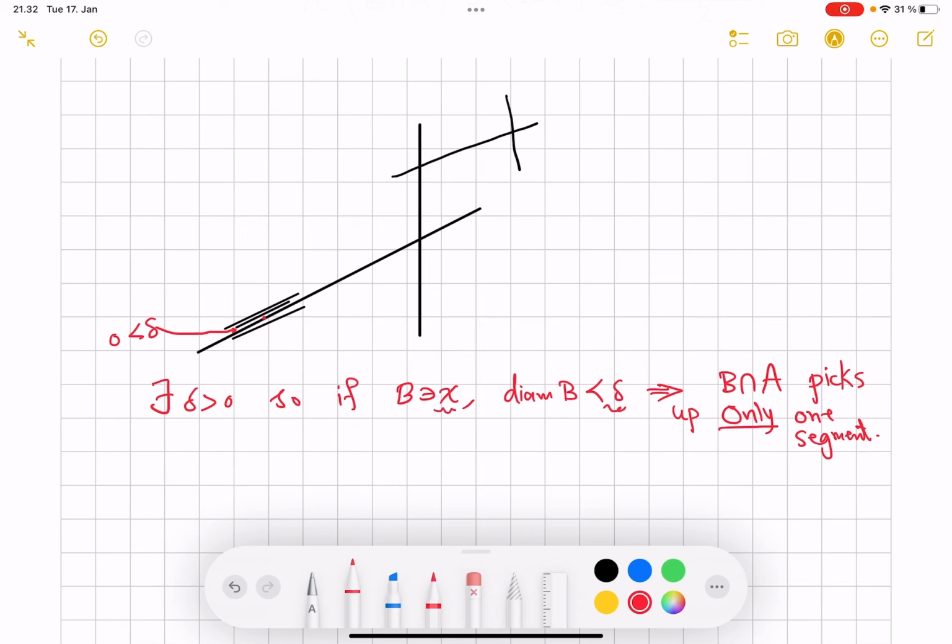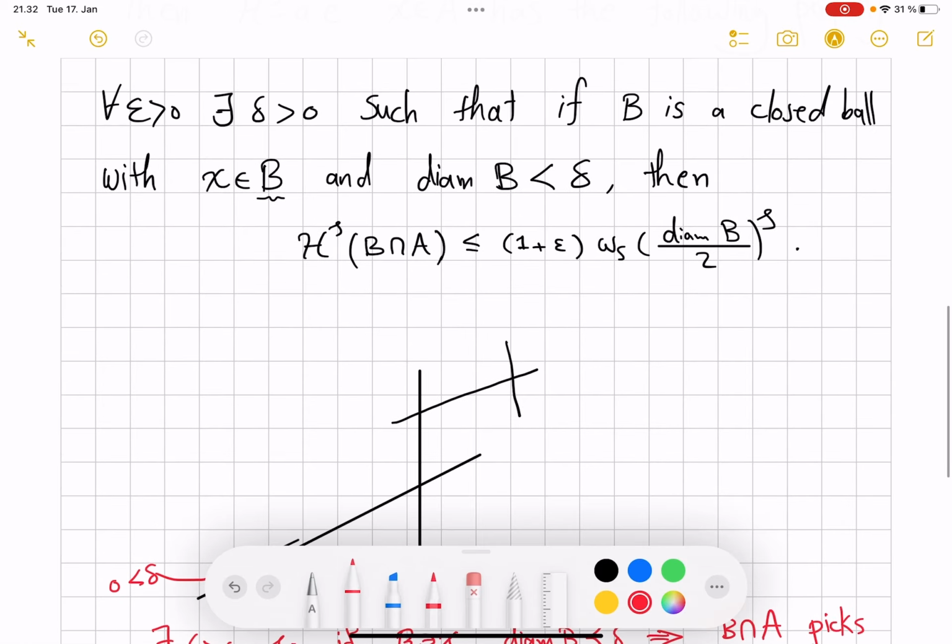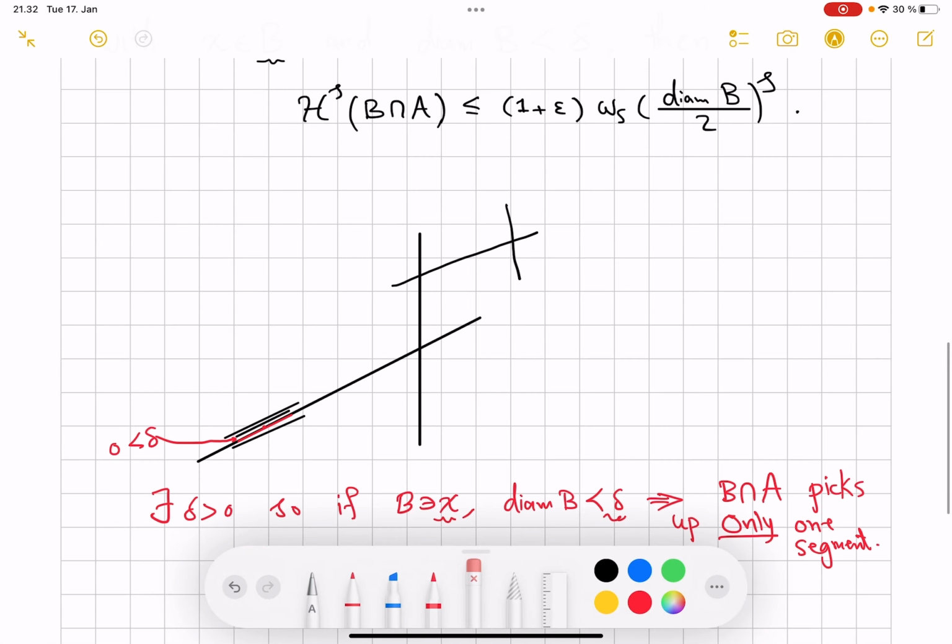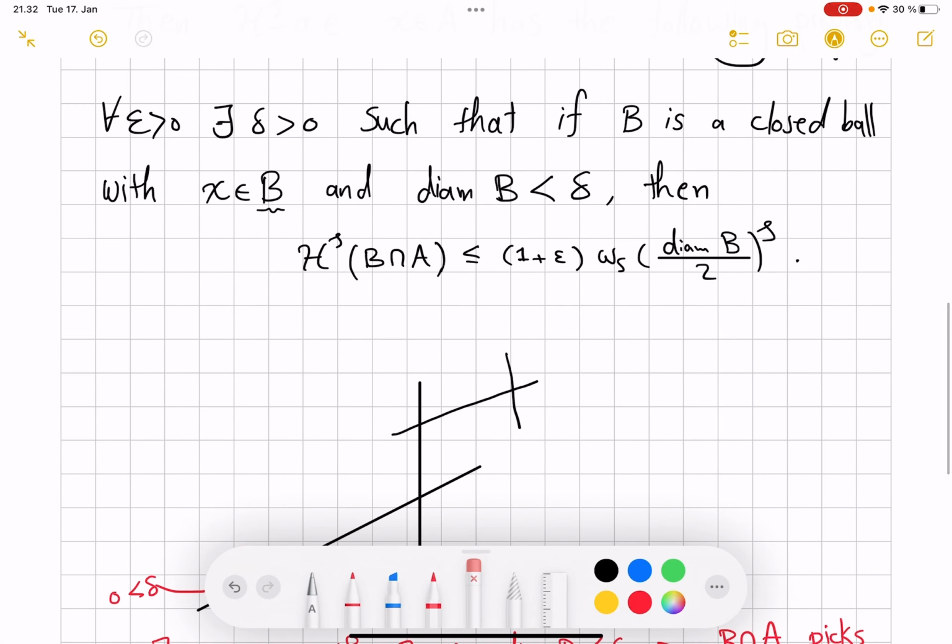because the ball is pinned to the point x, it is required to contain the point x, you are reduced to only that line segment which contains it. And of course there you're looking at a segment in a line, which definitely has this property. So that's how the theorem works. For this kind of apparently bad points, you get rid of multiple copies by this requirement.